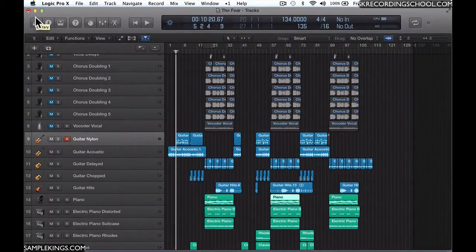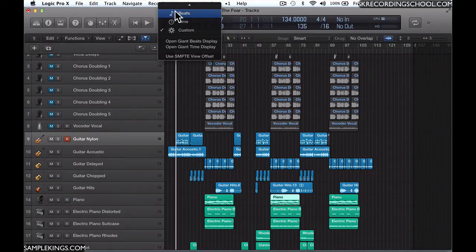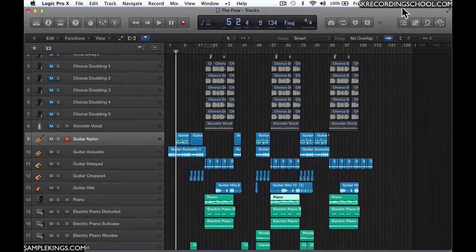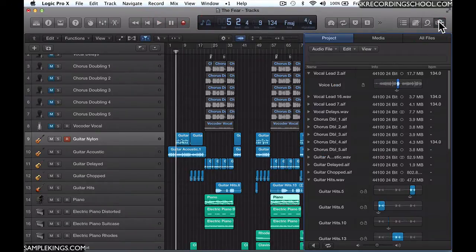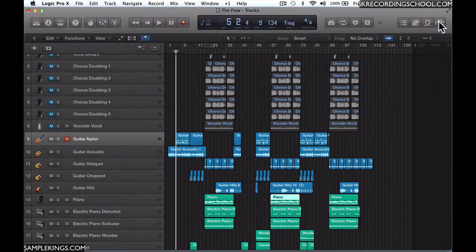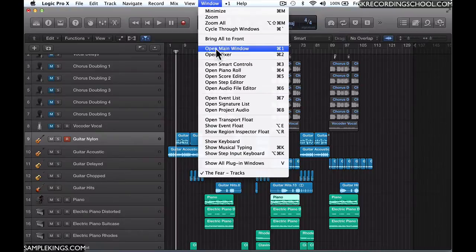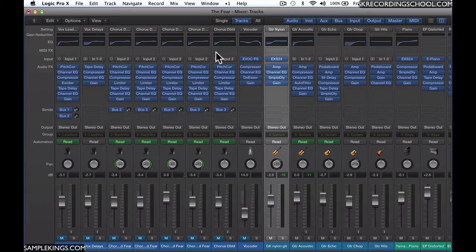In our last lesson, we were able to open and close different windows within the main window. Let's go back to Beats and Bars to get a better view, and I can go here and see what's on the hard drive. We can also have them come up as a separate window within the system. For example, I'm going to Open Mixer, and here, the mixer window opens.